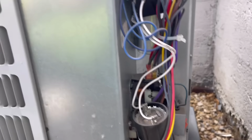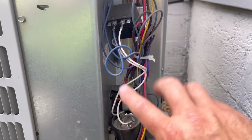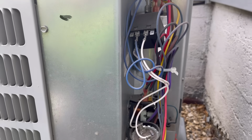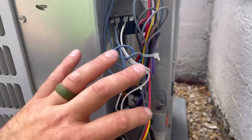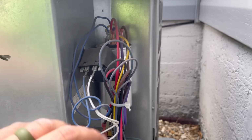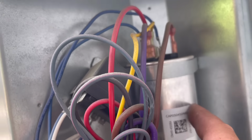Now my system has a few more components because I added this. It's an awesome thing to do on your AC. I'm going to do a whole other video about adding what's called a hard start kit. But normally all you would see in here is your little capacitor right here and your contactor.